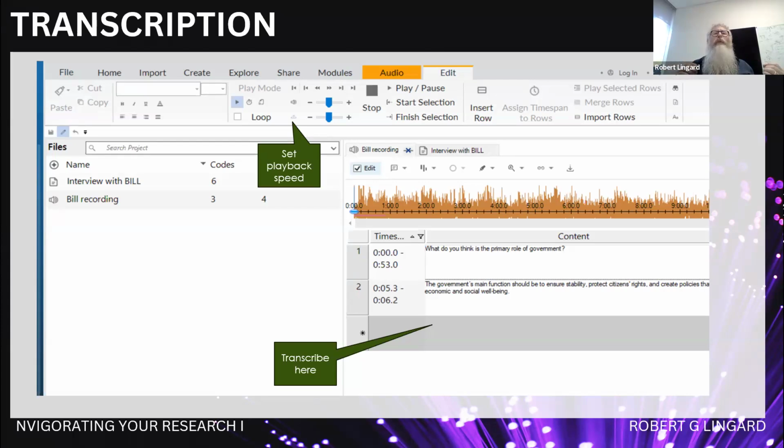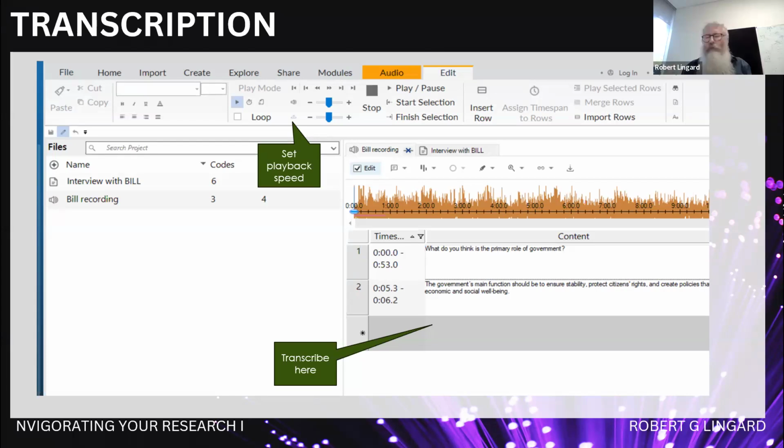If you opt for the self-transcription option, then you import your audio file into NVIVO. And when you open it, you get a window like this open up. Now you can see here on the screen, the orange at the top highlighted audio. So we've got these different audio functions available for us. There's an option there for setting the playback speed. So especially if you're a reasonable typist, you set this playback speed to the setting that works for you. Turn up the volume so that it works. And then you start typing in.